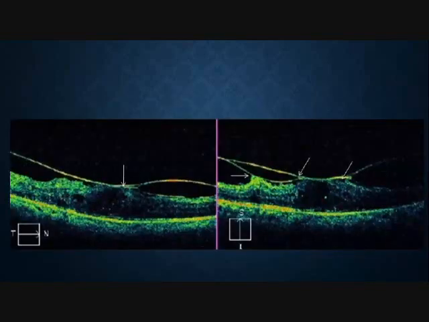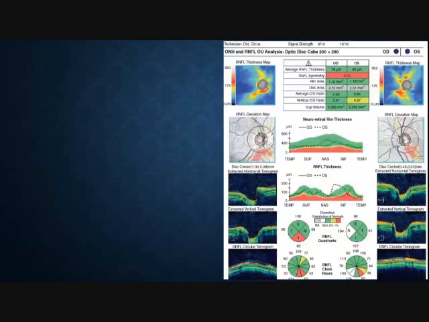And now we come to the end of this presentation, and we'll see how many of you can pick up the findings. So you can unmute and describe and then mute. So what is this? Sir, it's a vitreomacular traction. Good. So VMT, vitreomacular traction. And what about this one?